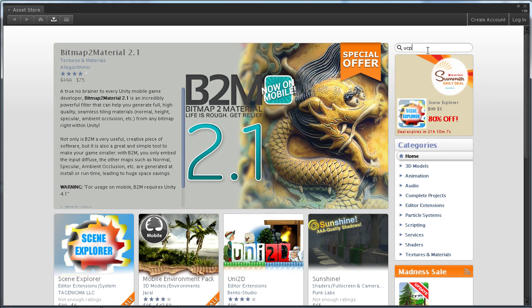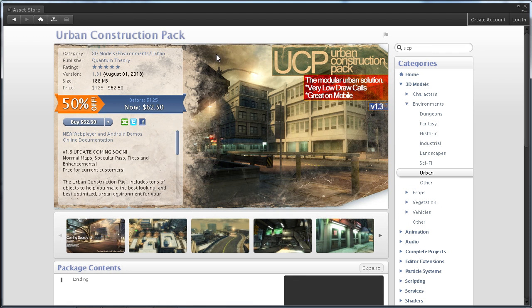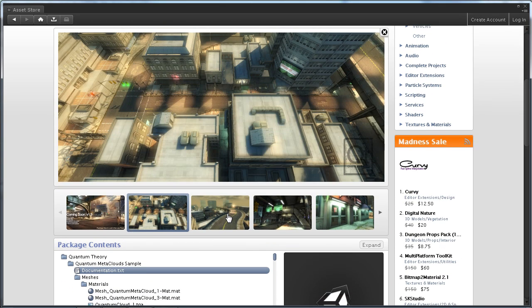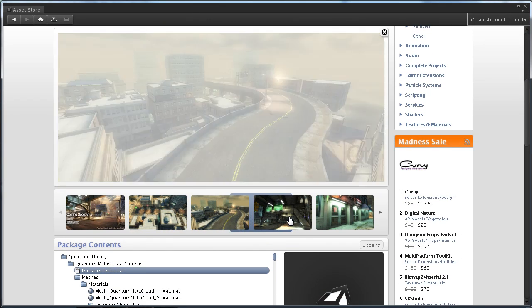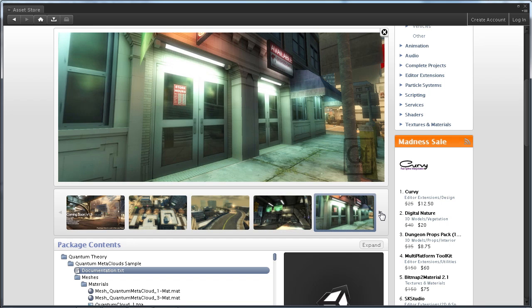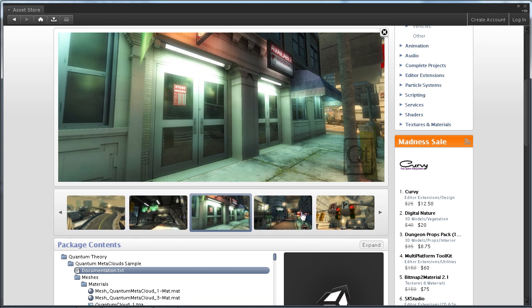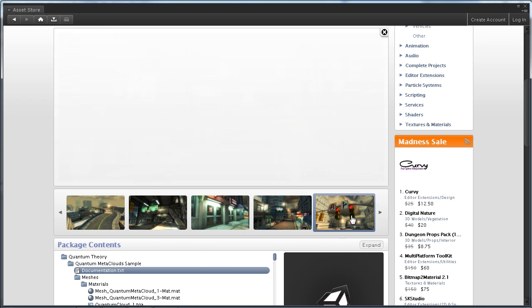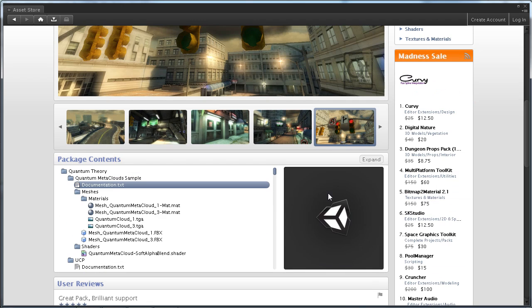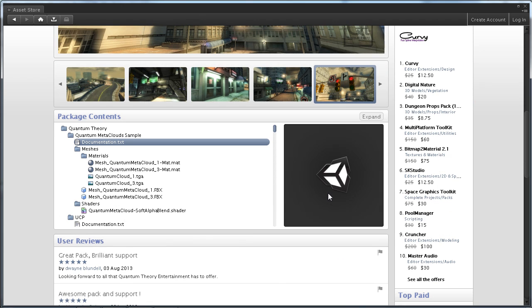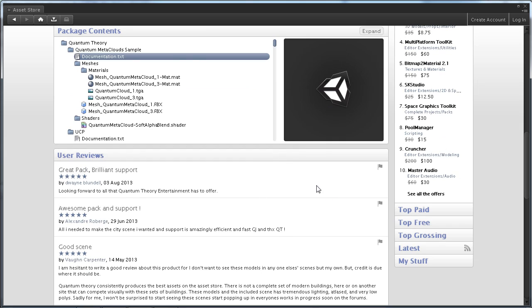So I'm gonna open that up right here. Right now it's on sale, even cheaper. It's a great offer of game-ready city assets. It's also shipping with a full demo scene, which I actually used for the prototype of the game. So time-wise, it was exactly what I was looking for. A brilliant offer.